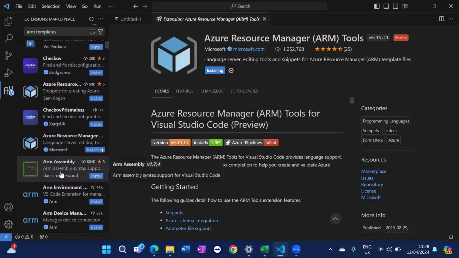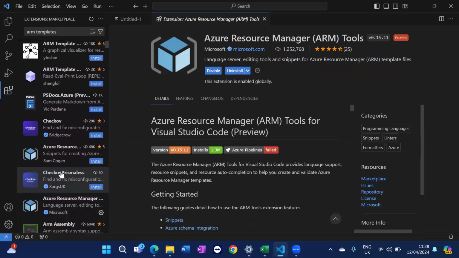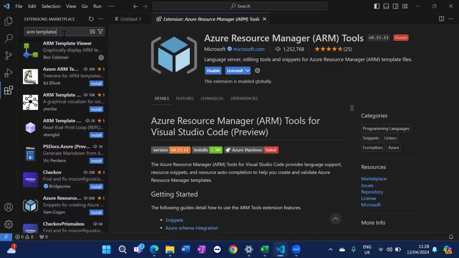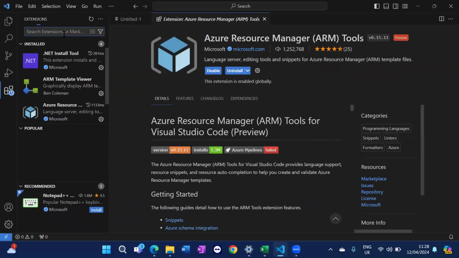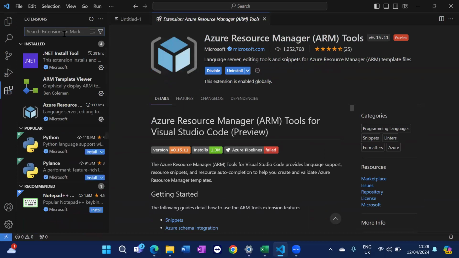This one is enough as of now. These three are enough. I'm sorry, I thought that was the Visual Studio, that will take a long time. All right, I see.